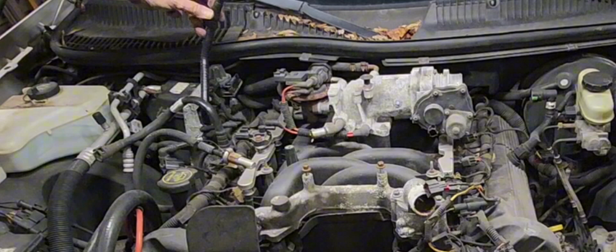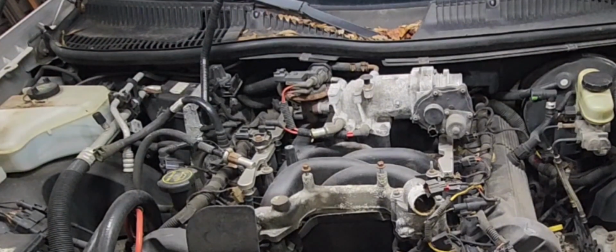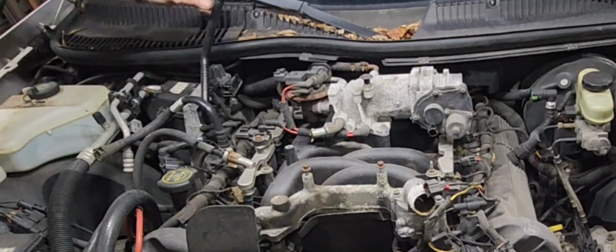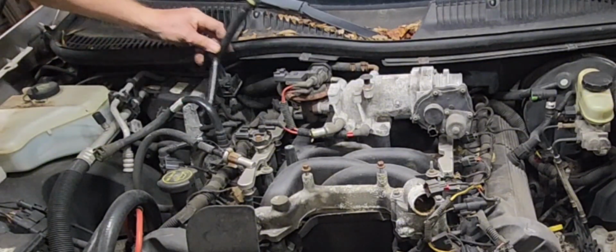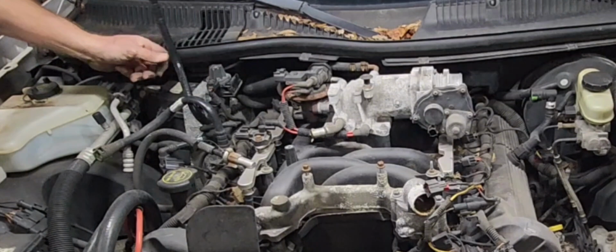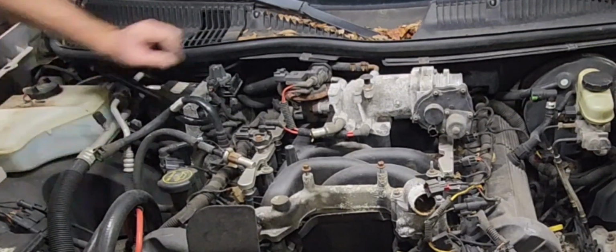This hose right here, I don't know if you noticed, but I took it off. These hoses get really perforated. And they start sucking a vacuum on you and they throw a code. So, you know what I just did? I taped it all up with black tape. It's been good already for quite a few years. Of course, I've left it parked most of them years.